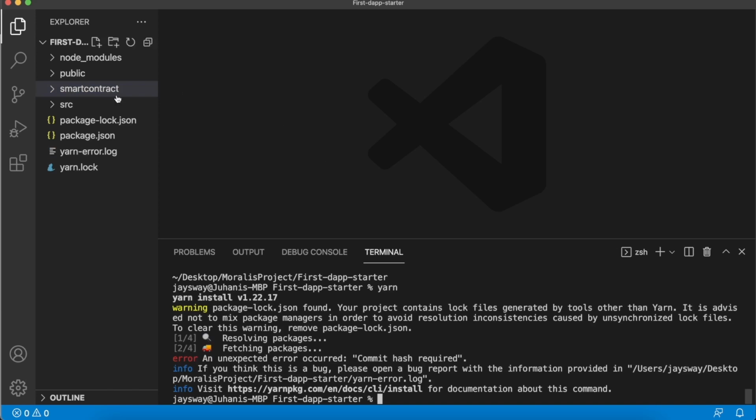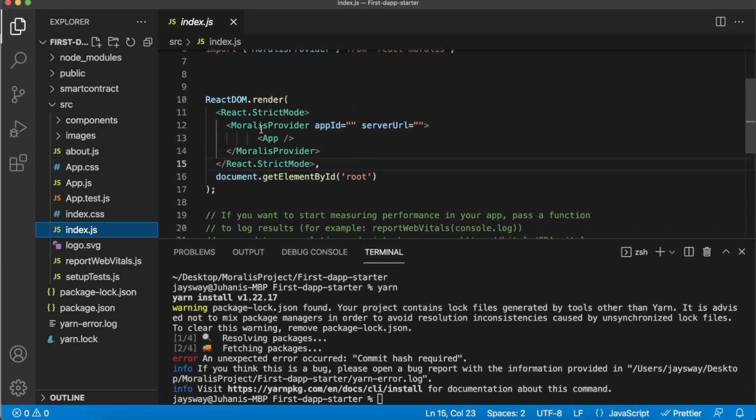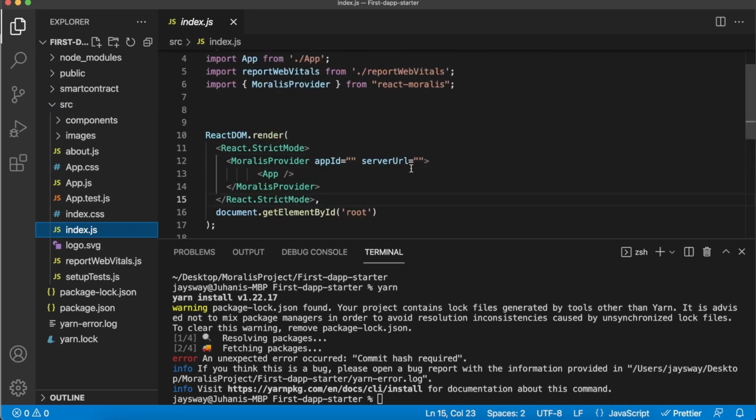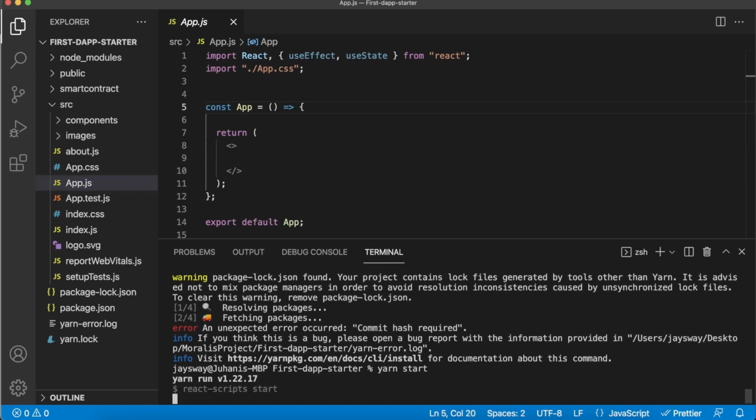And then if we look at the source folder over here, you see that we have this index.js file showing it is a React app that is wrapped around the Moralis provider. Later on in the video, we'll provide an app ID and server URL to get Web3 elements integrated. But everything is running in the app component. So if we look at app.js, it is an empty file with nothing in it. So if we go and check yarn start, we should get just an empty web page running on localhost 3000. And that is exactly what we get. It's a dark theme I've set for you guys to get us going.